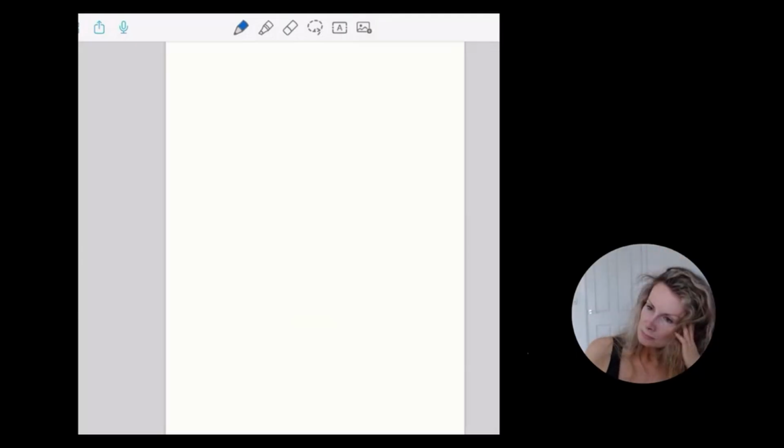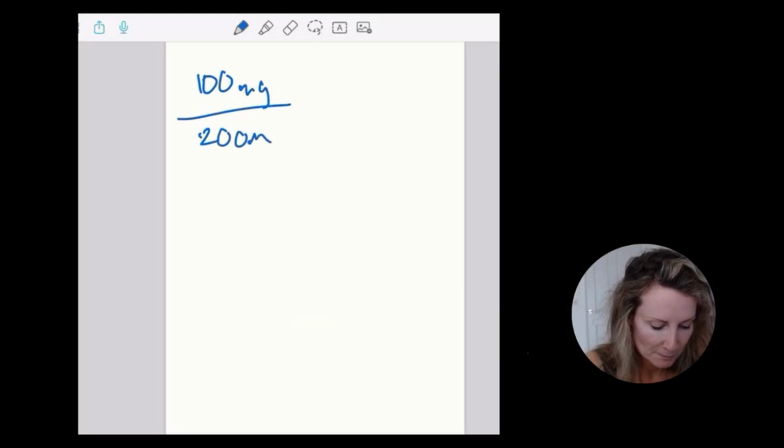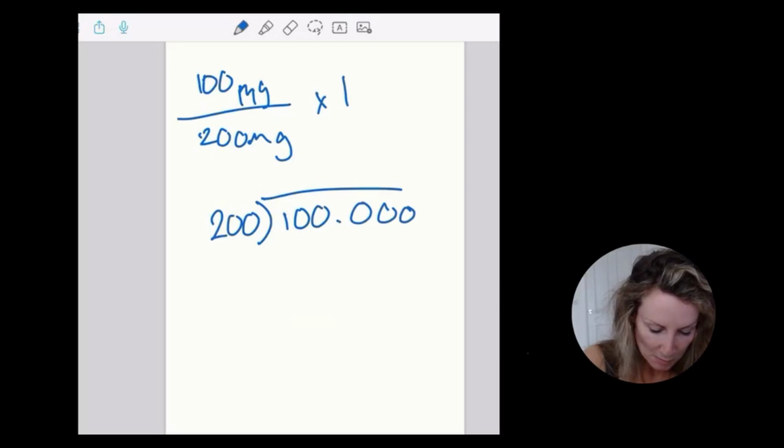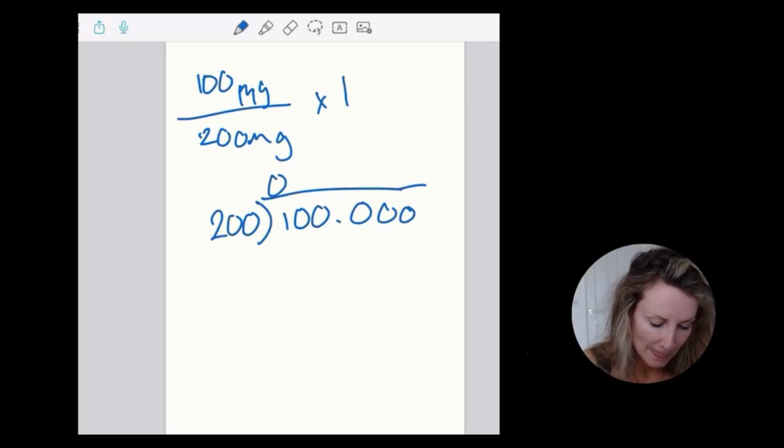I'll just do this last one and then that'll be it. Definitely. So I've got 100 milligram, and then I've got 200 milligram underneath, times it by 1. So my 200 outside the box, and then my 100 in. But then am I treating that like 2 into 1? Or like 200 into 1? 200 into 1, how many times did it go? It doesn't, so am I just making it like... Yep, so now 200 into 10. It doesn't go into 10, and it doesn't go into 100, but it goes into 1,000, isn't it?